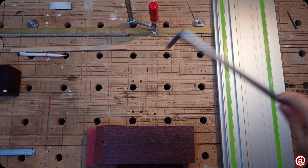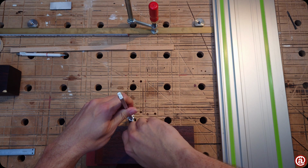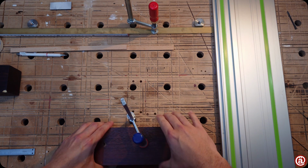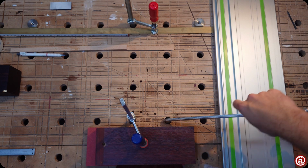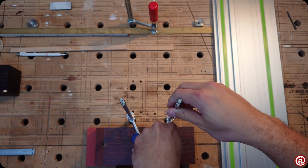Yeah, and this is just another moment that I must say I love this Festool MFT tabletop very, very much. It's just so versatile in its use in my small shop.